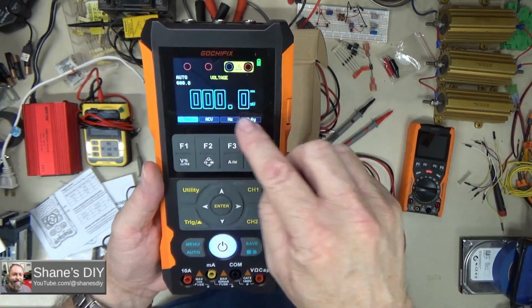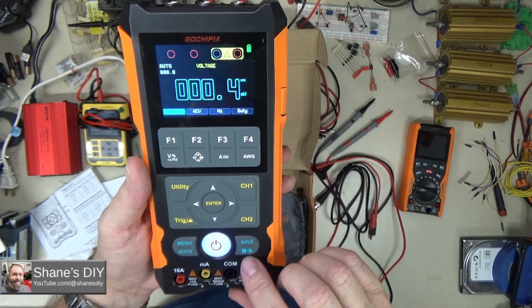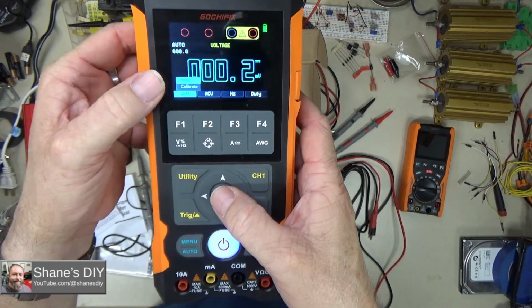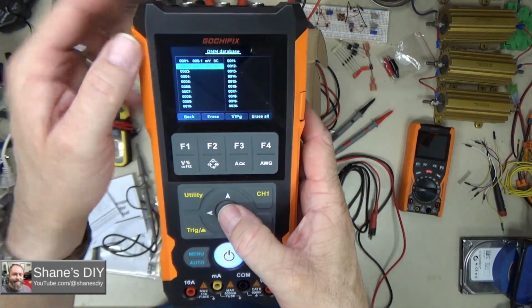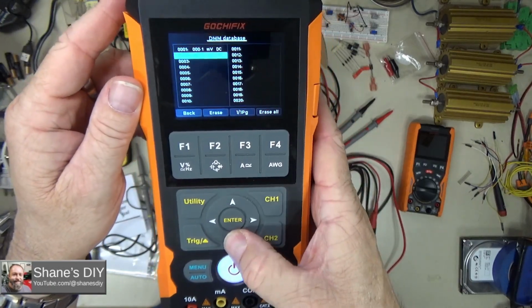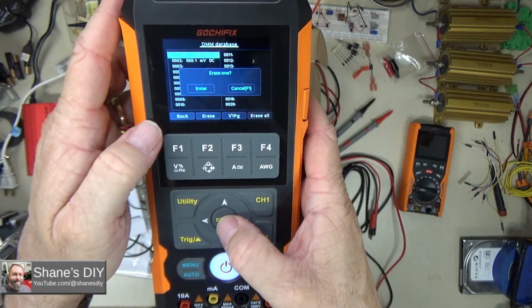So for any reading you've got up there, if you just hit the save button here, it saves that information. If I want to pull it back up, I hit the menu button, and then hit the OK button on this data, and then I can see the values that I've saved. There's two different ones I just saved, and of course you can erase those individually if you want to.